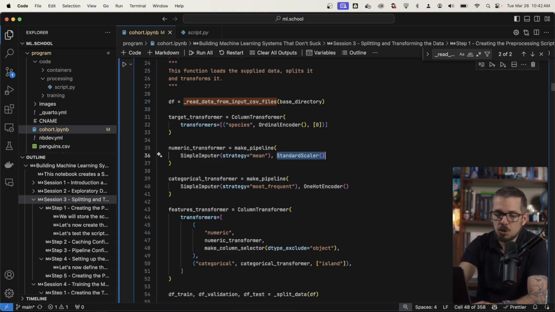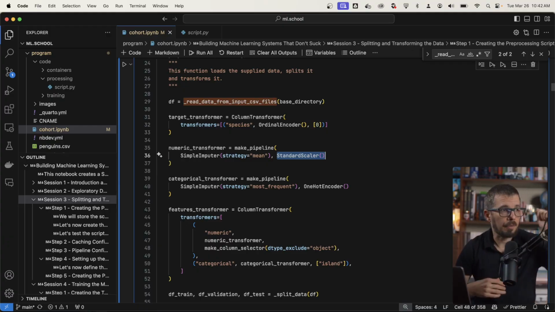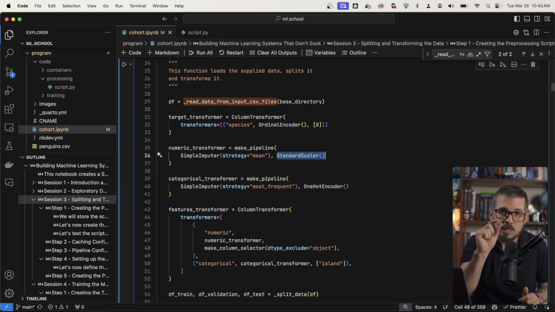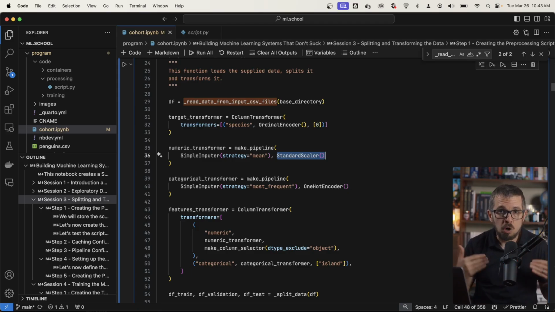And in the live sessions, we also talked a lot about scaling or standardization. This is just going to use a standard scaler, so it's going to take my values, the 48 and the 30s and the 20s, and it's going to squeeze them into a very small range. And the reason we do this, without going into too many details, because I'm covering that in the live sessions, is because we want our neural network, our model, to work with small scale and have the same standard scale across all of the features.